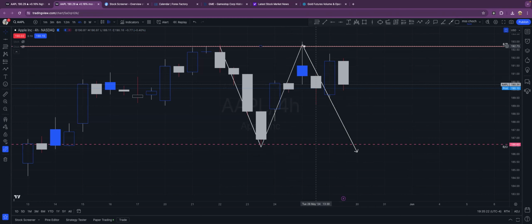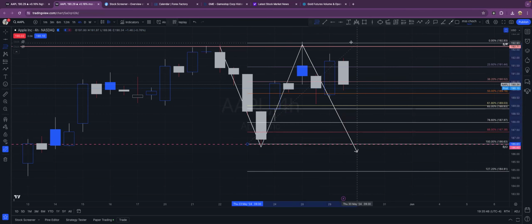If it failed to do this, well, I'm gonna wait and see what happens over here, using your market structure shift, liquidity sweeps, and reading your chart. Look and say, hey, why is it rejecting here? This is resistance. This is a zone. Let me pay attention. Is it going to come back down? Well, now, if it is going to come back down, where can it possibly come down to?